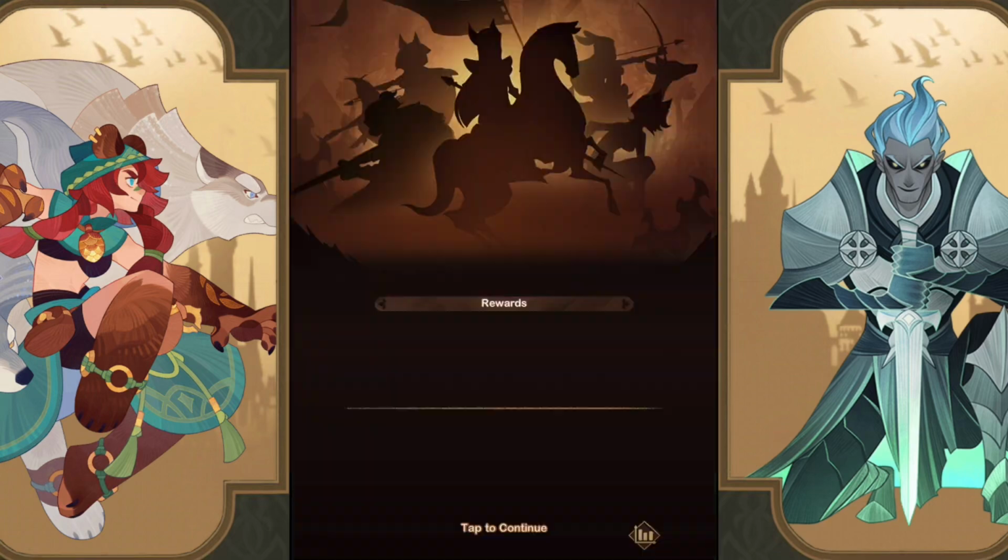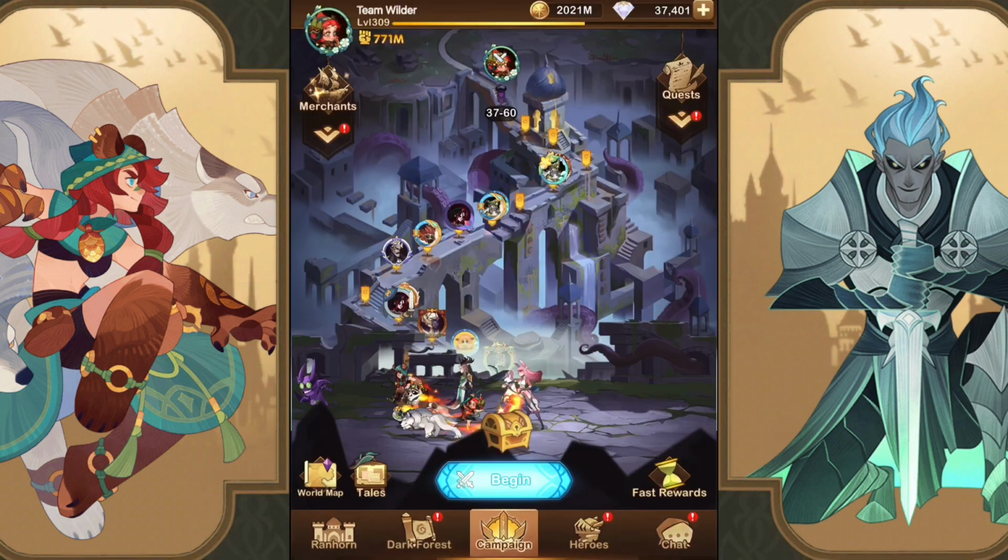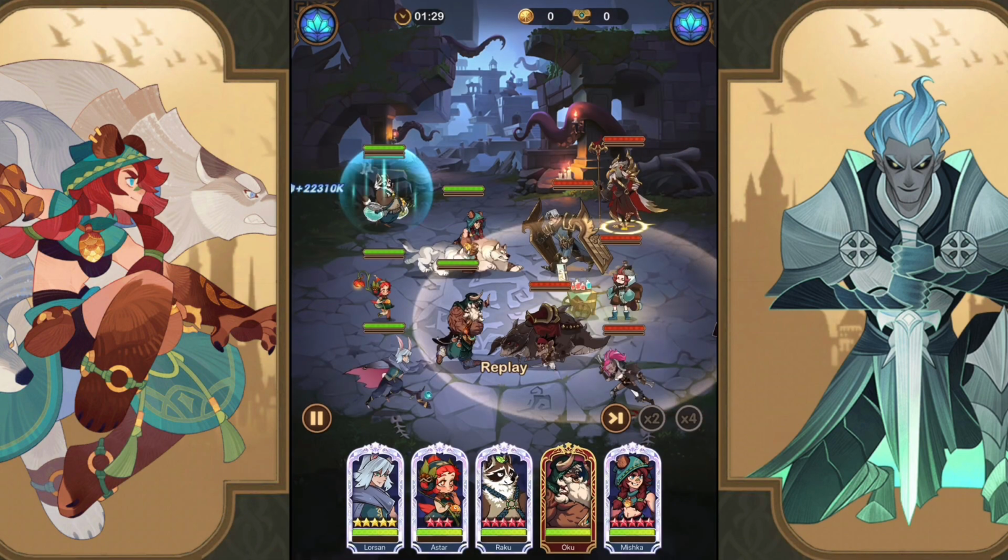This team's super broken. Again, it does require Lorzen to be built out, but look at Raku's damage and look at a Star's damage, guys. You have an agility hero and you have a support, you have a mage, and then your 2 strength heroes in here. I want to play it one more time because look at the shielding.